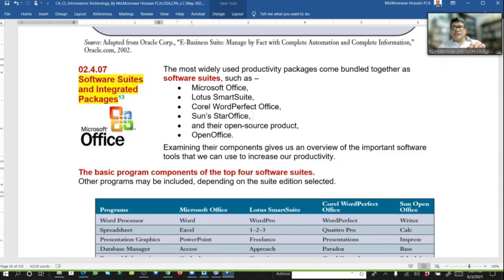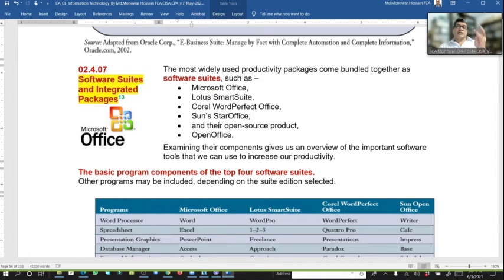Examining their components gives us an overview of the important software tools that we can use to increase our productivity. Microsoft Office is a software suite, and within it we have MS Word, MS Excel, and MS PowerPoint.